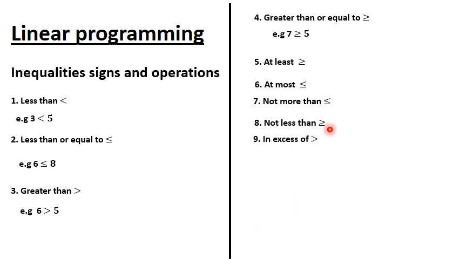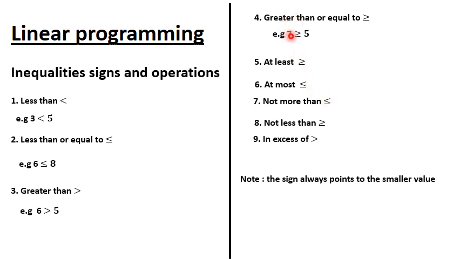The last thing that we need to understand is the phrase in excess of. In excess of means greater than. So in excess of is the same as greater than. If you see that in a statement, it represents that this value is greater than the other number given. Note that the inequality sign always points towards the smaller value.